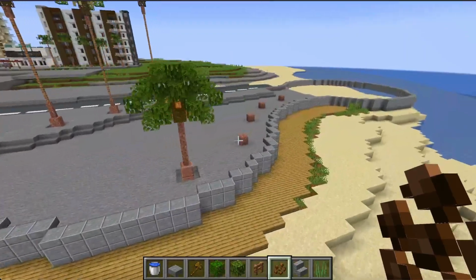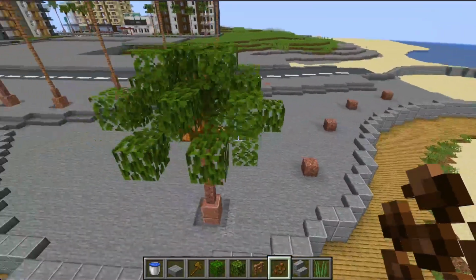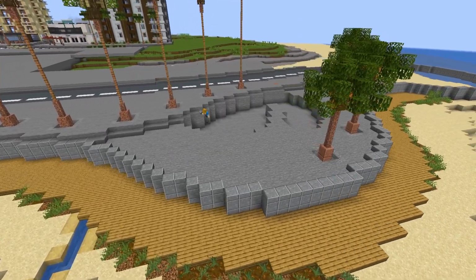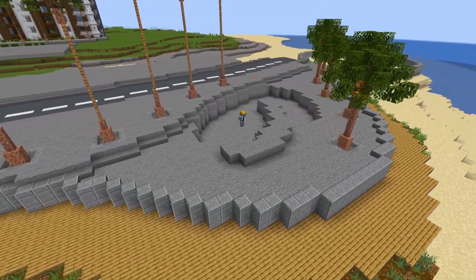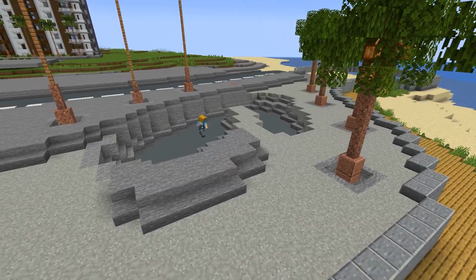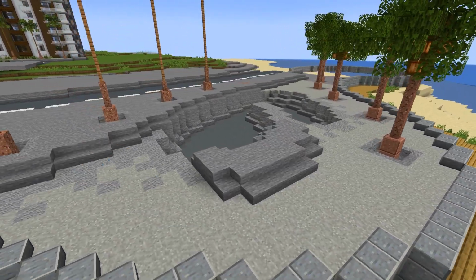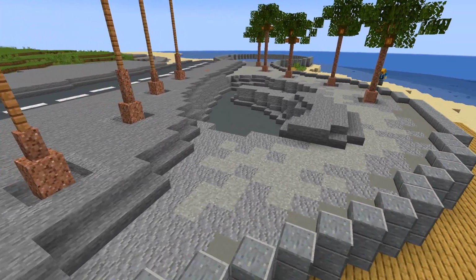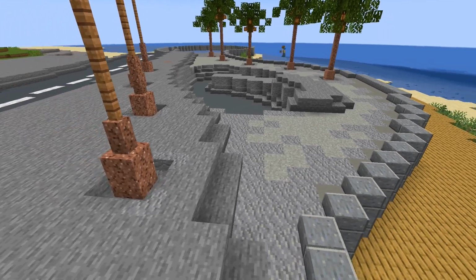So this is of course going to follow the edge here, and then in the middle here I'm going to put a small skate park like on Santa Monica Beach, if you've ever seen photos of that. I've got the light grey concrete powder on this level here, which contrasts nicely to the stone on the level above, though I would still like to add some andesite into that to break it up a bit.